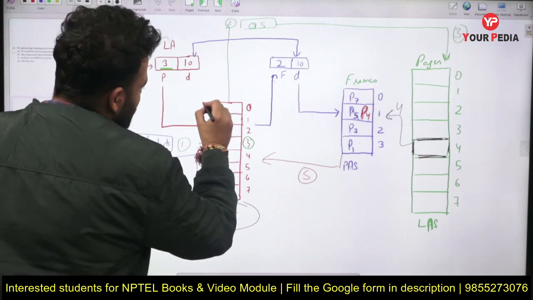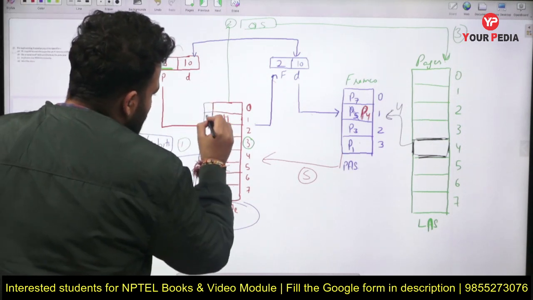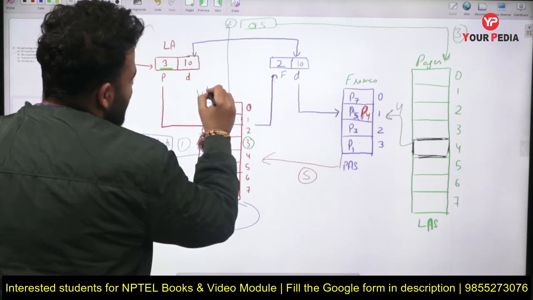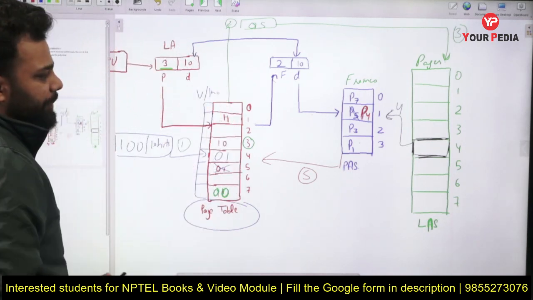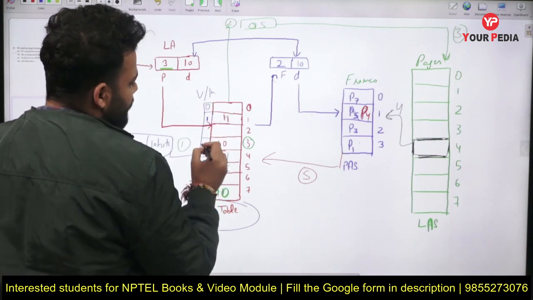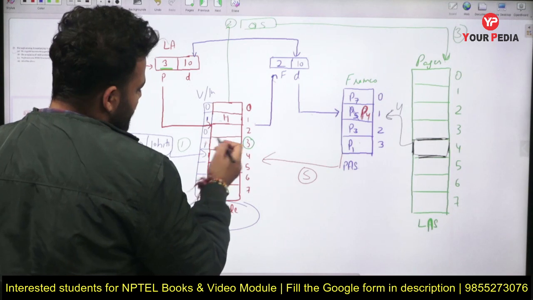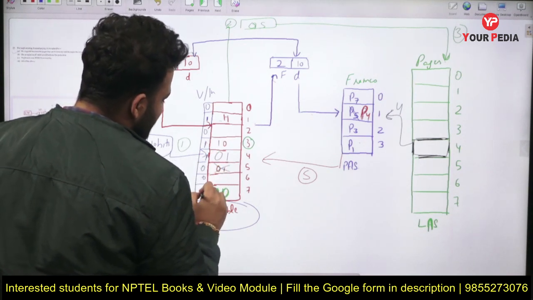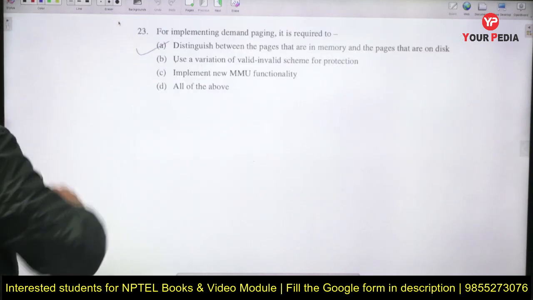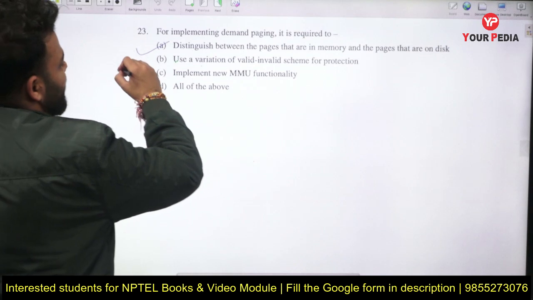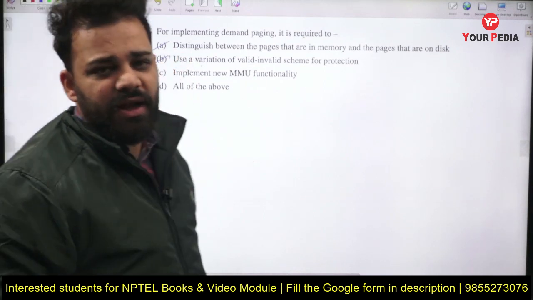So there will be a separate bit, the valid or invalid bit. If the page is present in the memory, it will be 1; if not, it will be 0. So whenever the page is present in the memory, the bit will be valid, otherwise invalid. So in order to check whether the page is present or not, we use the valid or invalid bit in the page table entries.